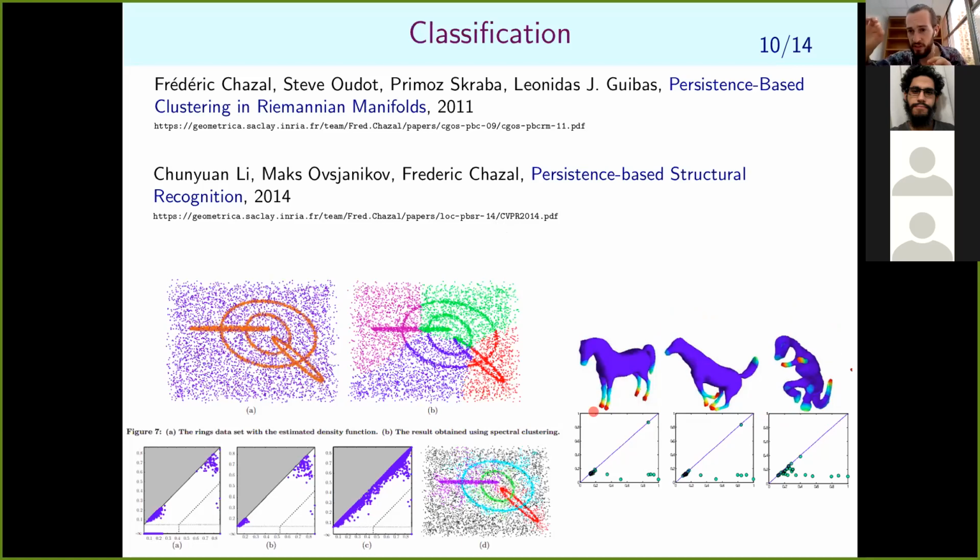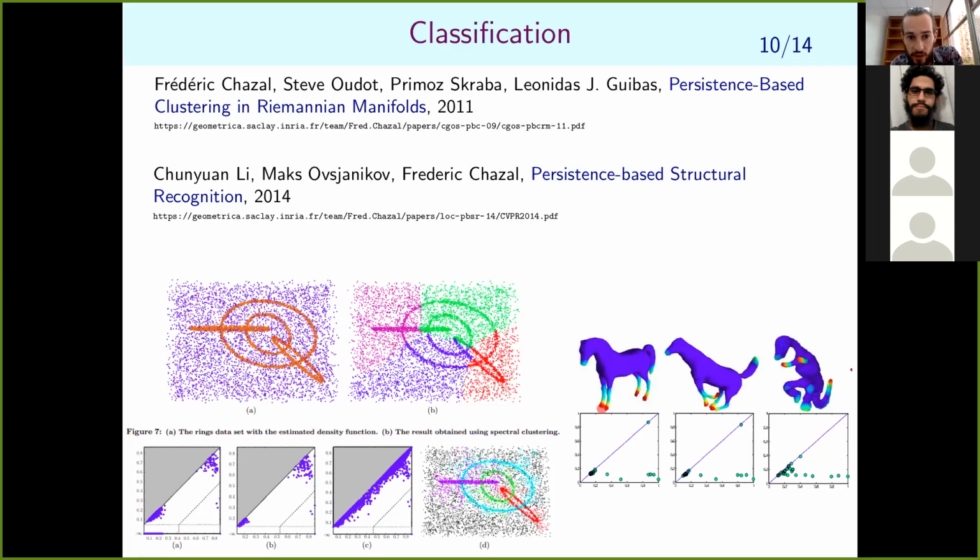So the geodesic distance: take a triangulation, take a geometric object like that. The geodesic distance between two points is the length of the minimal curve that joins the two points. The difference with the Euclidean distance is that if you embed your horse in the Euclidean space, the shortest path always is the straight line between two points, right? But if you are on a horse, you have to follow the curve of the horse. Okay, this is called the geodesic distance.